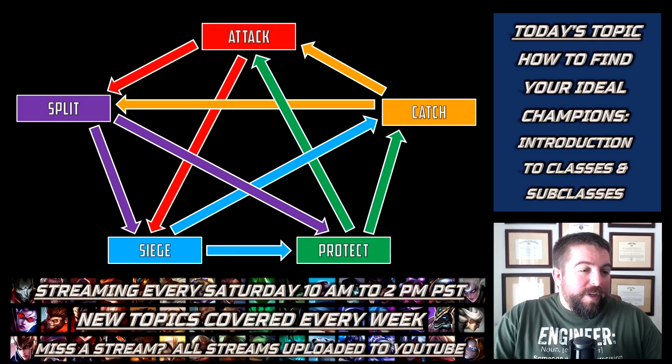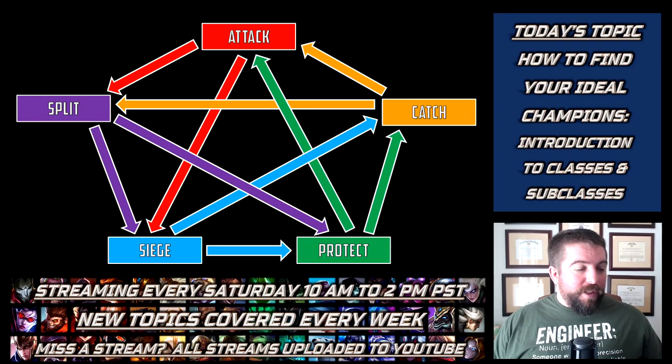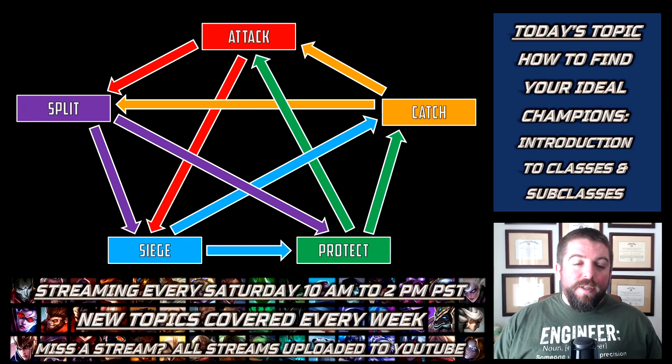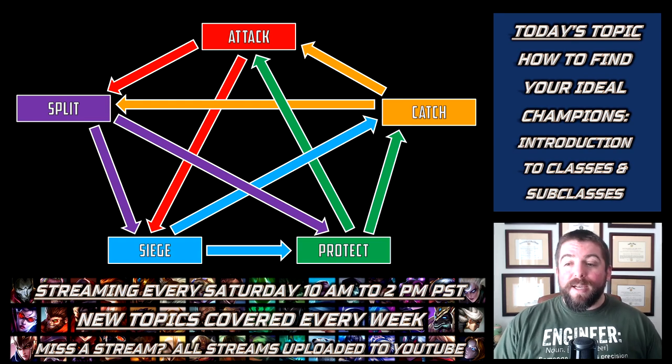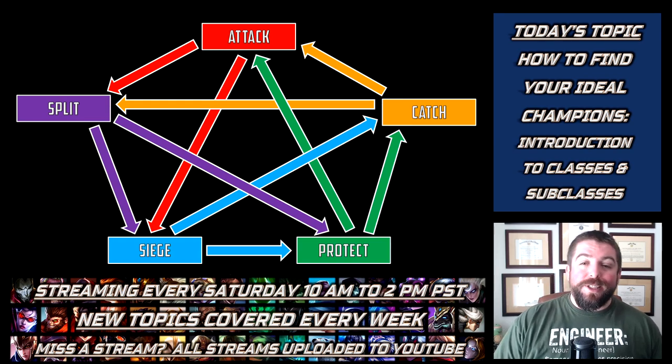So, last thing I want to talk about, this is a little preview, potentially, for next week. Next week, we're going to be talking about team compositions. I am going to talk about which classes are good in what team compositions in this video. So, I need to introduce this concept to you guys now. There are five team compositions: attack, catch, protect, siege, and split.